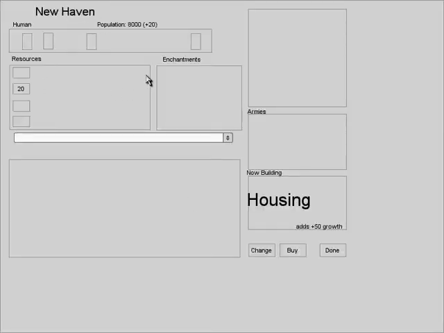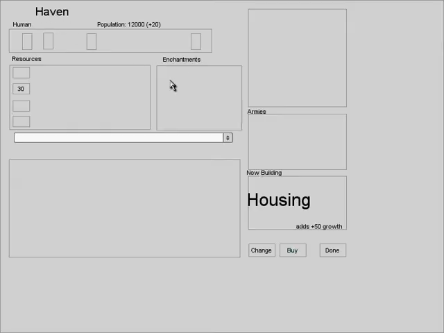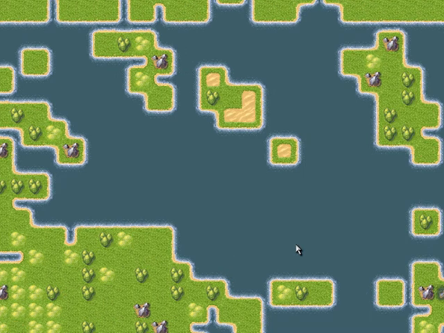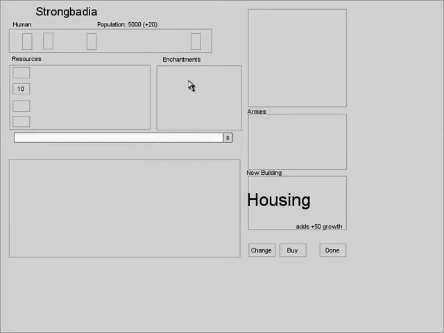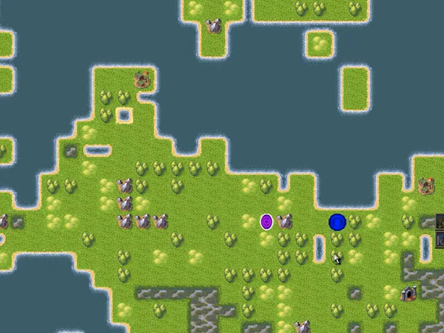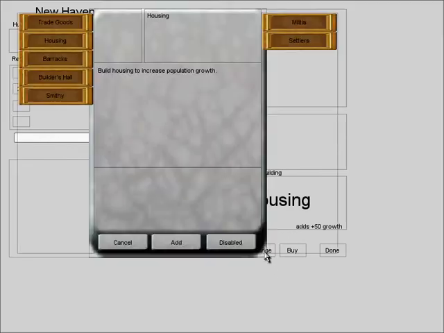This is New Haven. It actually tracks all the towns, different names, Haven obviously, and it actually is tracking different statistical information about them. Strong, Badia, either way, they're very limited in what they can do right now. Obviously these screens are mainly empty. In some cases there are numbers in the background right now. We haven't even put in all the numbers, but we're going to change.